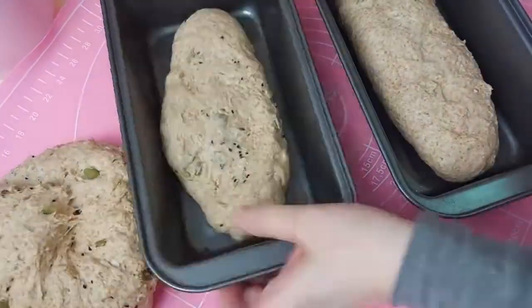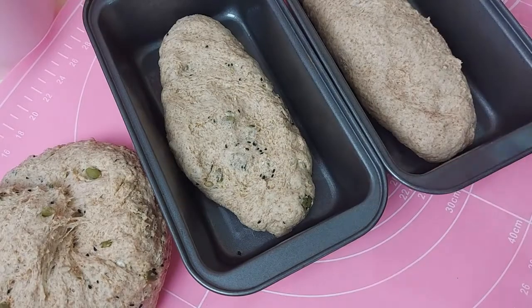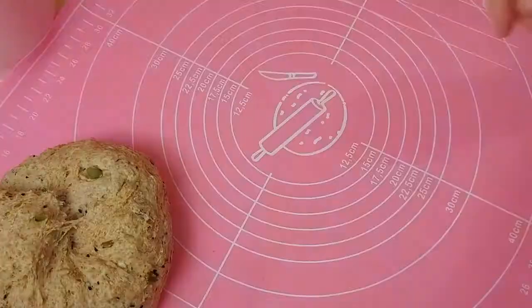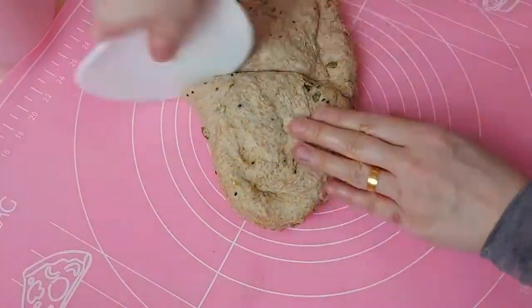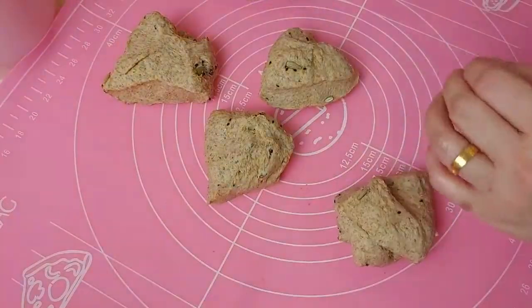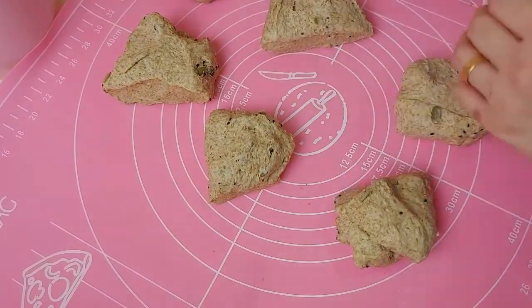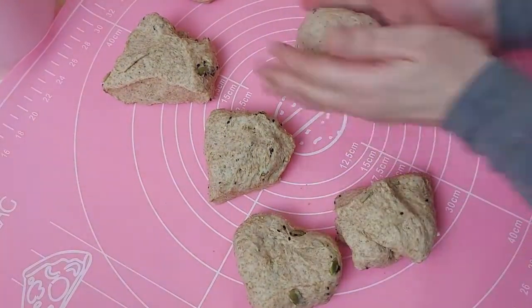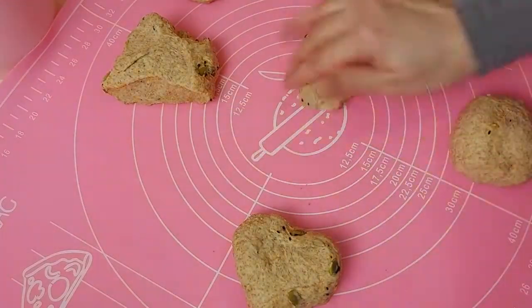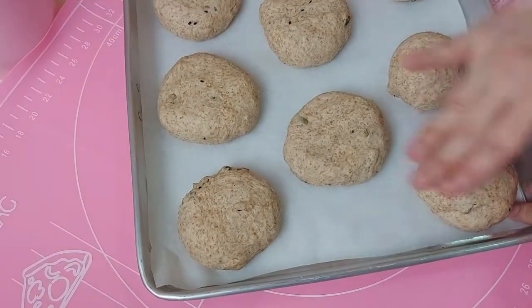These are the loaf pans I'm using. I've greased them, and I'll cover them with plastic wrap and a kitchen towel and let them rest for an hour. And the other half I will make 8 buns out of them. The whole amount of this dough, if you want to make only buns, it will give us around 16 buns.